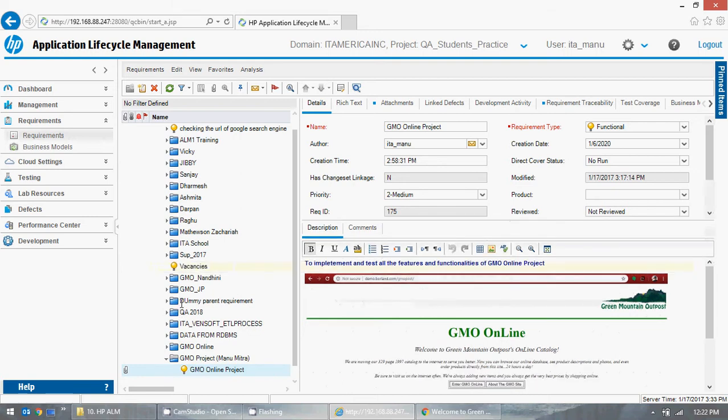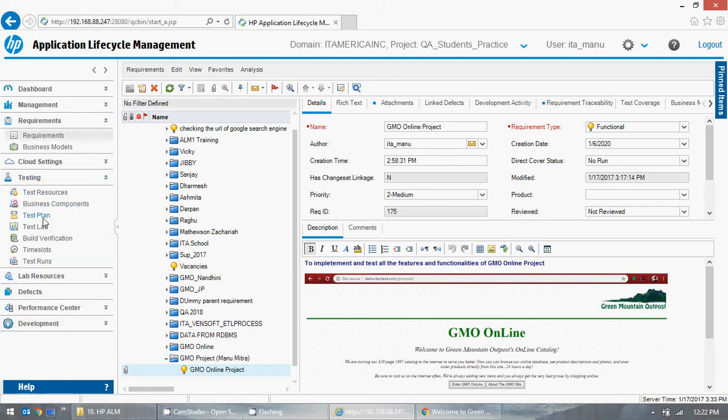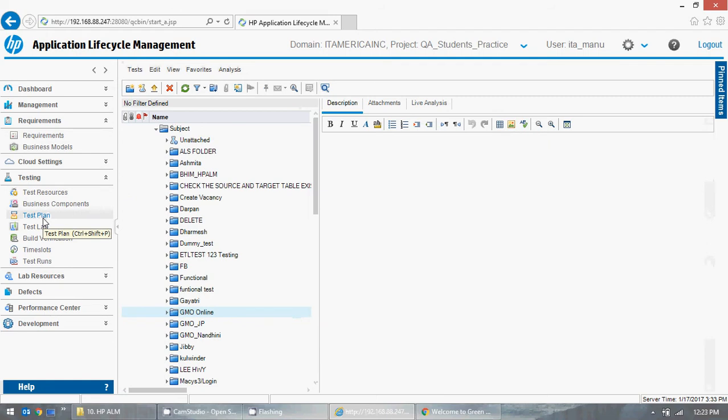We already talked about this in the previous class, and we are going to the next module, that is test plan. Here comes the action. Now the problem is, this is a very tricky thing. HPLM is always tricky. It plays a very confusing part in your project, to be honest, especially this 12.5. I'm not sure about the 16th version. They might have come up with new modules and new things, but this is pretty tricky here.